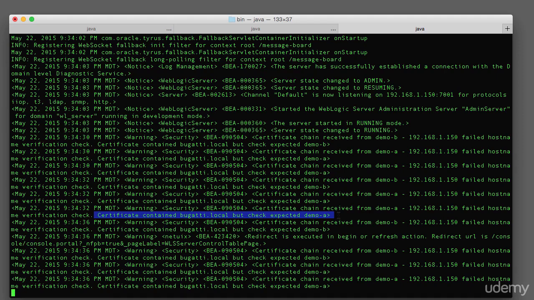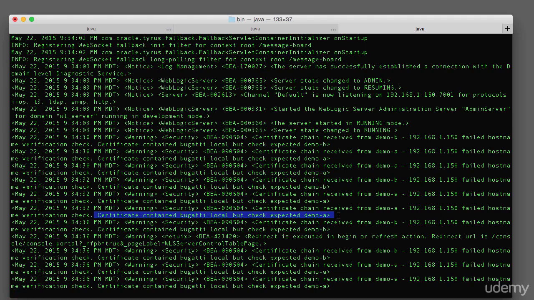So the way to get around this is that we can disable hostname verification. Now in a production environment, you don't want to do that. Hostname verification verifies that the hostname of the requester matches the identity in the certificate. Given that we're working in a very limited environment on one actual machine, let's disable hostname verification so we can get past this error message.